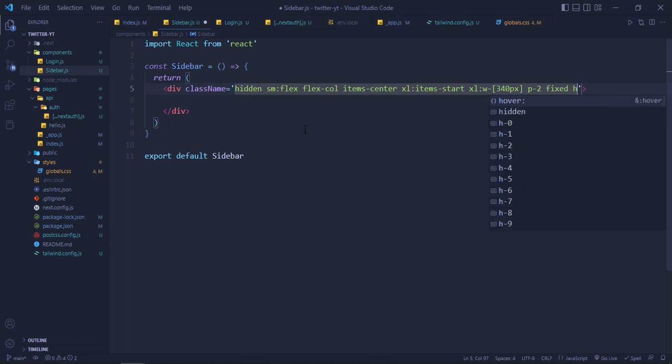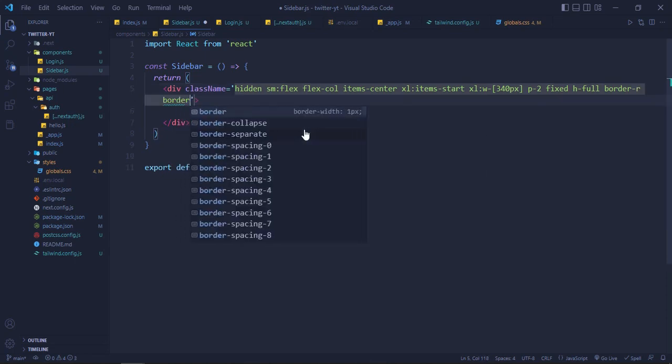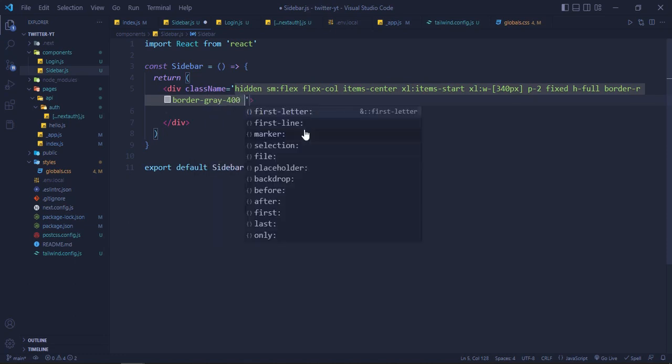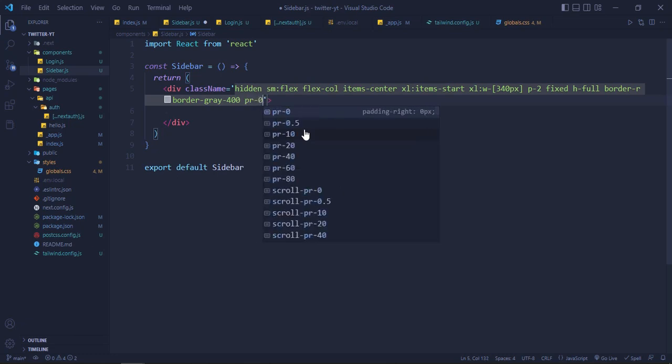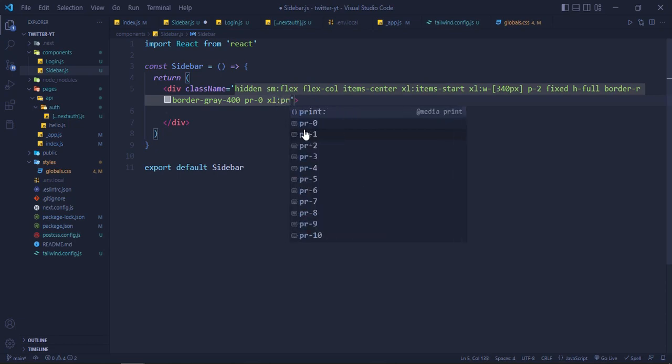Fixed height of full, and border right, border gray 400, and padding right 0, xl padding right 8.